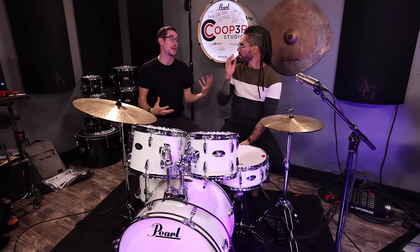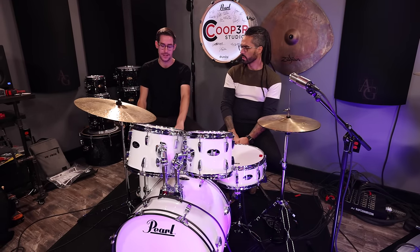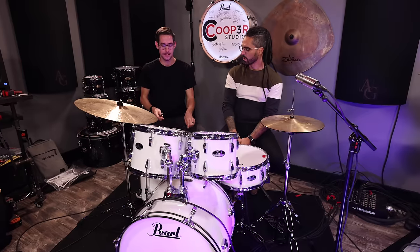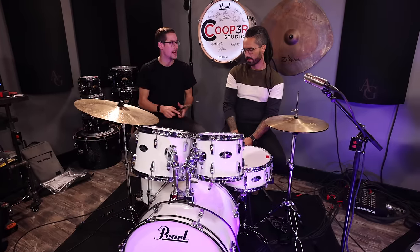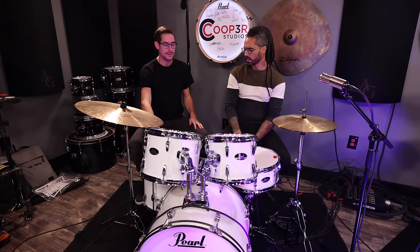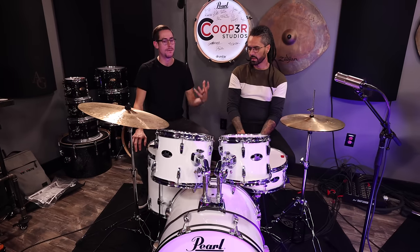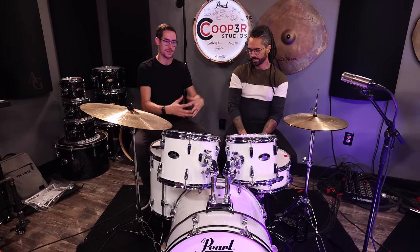A lot of it is the way that you approach the drum too, the way you play the drum. You could make this drum sound two different ways. The way you play the drum also affects it, but with good heads, it doesn't matter that you don't have the nicest drum set in the world. You can still be confident, you can still enjoy the playing experience with just a few small changes.